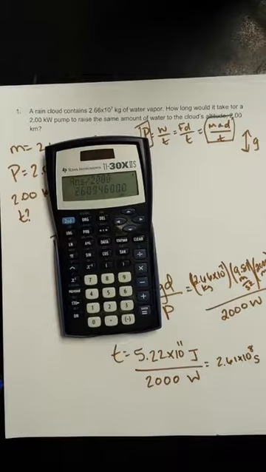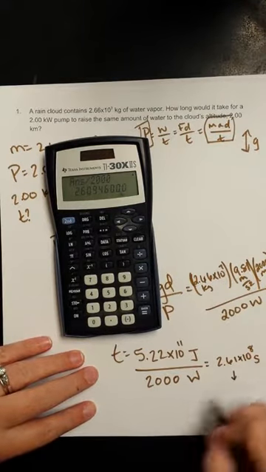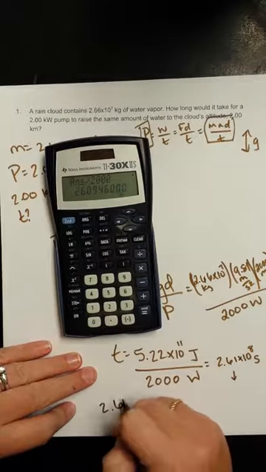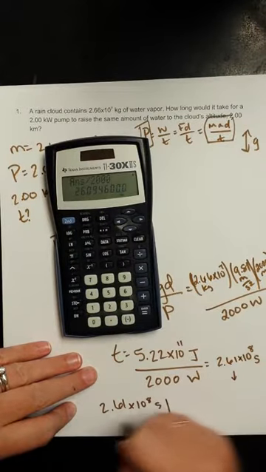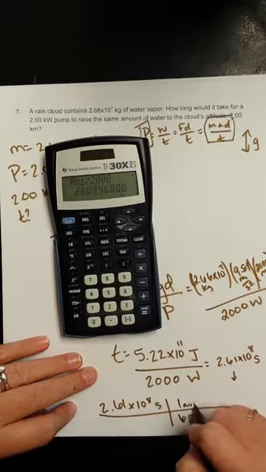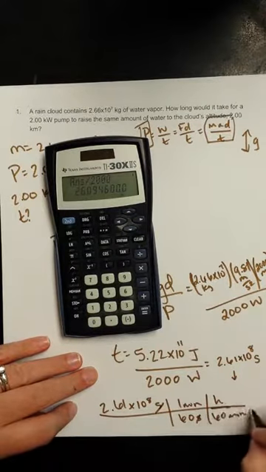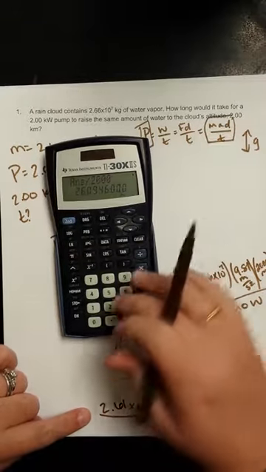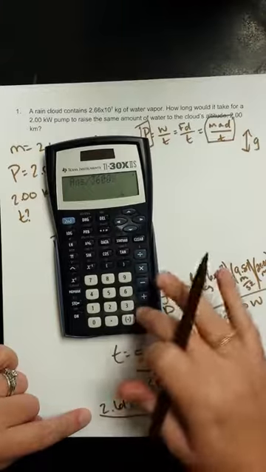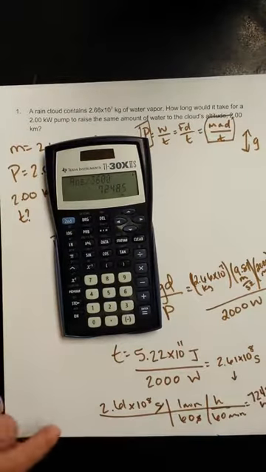So a lot of seconds, but a lot of us don't really have a good grasp on how many seconds there are in different intervals of time. So I'm going to go ahead and change that to hours. We got 2.61 times 10 to the 8th seconds, and I know that there are 60 seconds in 1 minute, and there are 60 minutes in an hour. Then I'm going to take that number and divide it by 3,600. That's 72,485 hours. Still doesn't seem like so much.